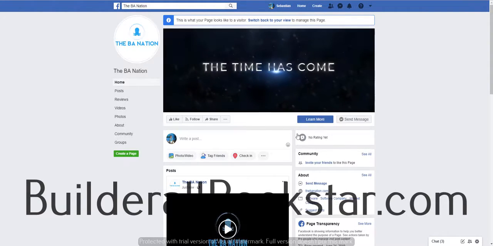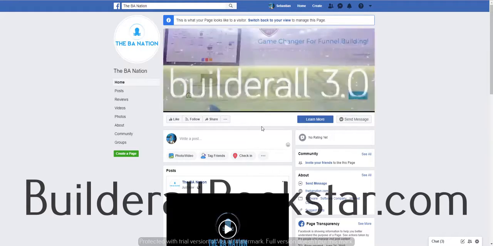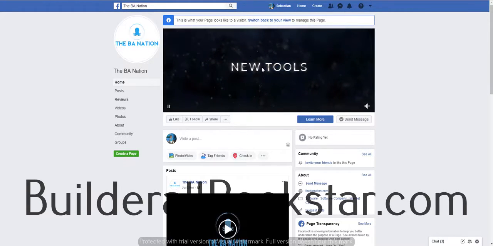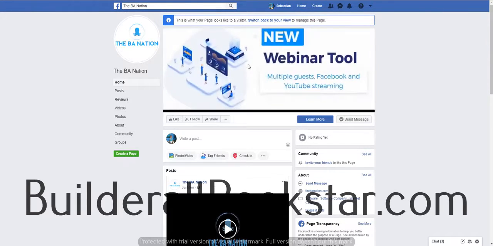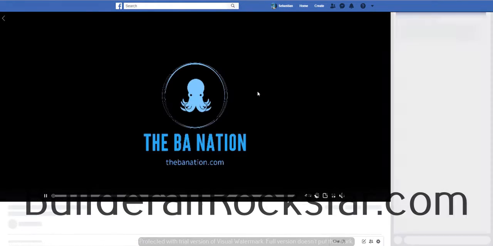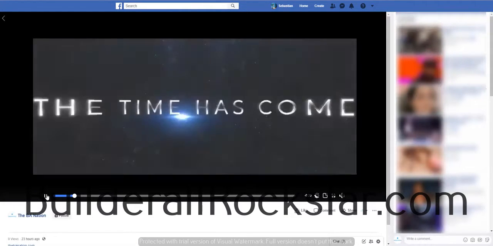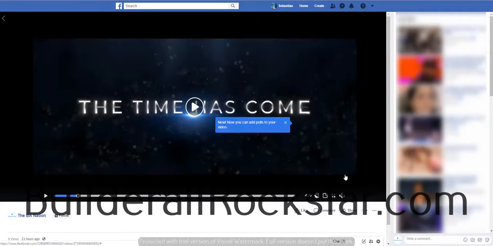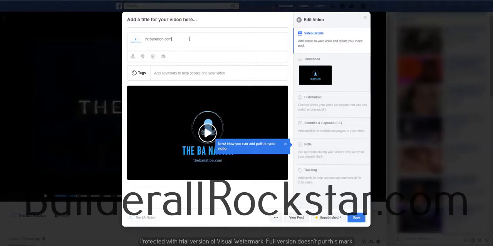Another way that you can add a call to action to the Facebook page is with your Facebook page cover. Whether you have a picture or a video, just click on it. In this case, I have a video. So I'm going to go to edit, video, and I already had it in here, but normally it's just going to be like that. It's for you to describe the video or the picture.